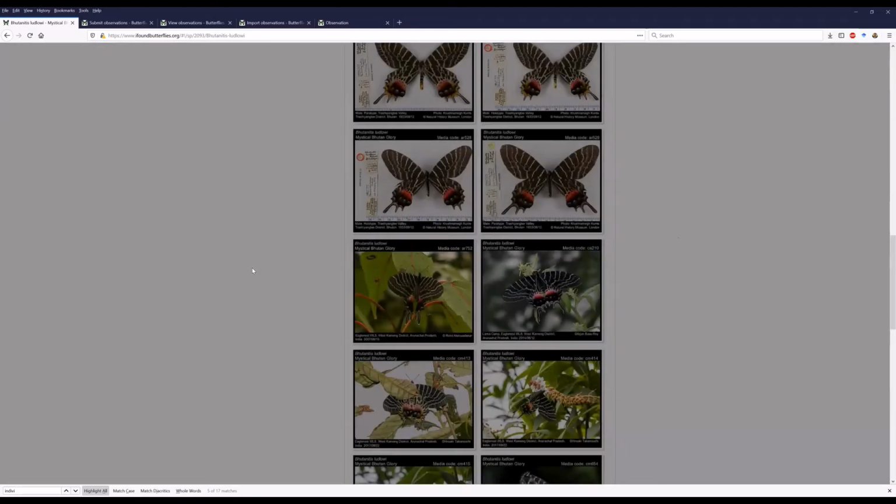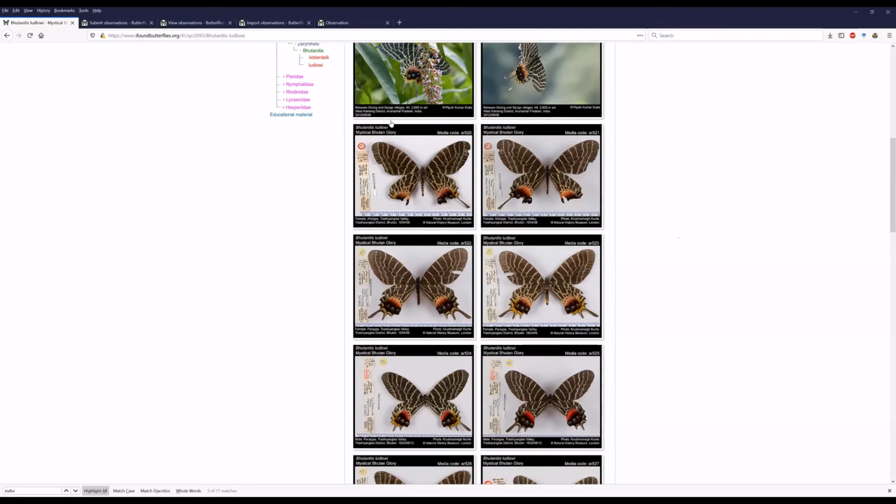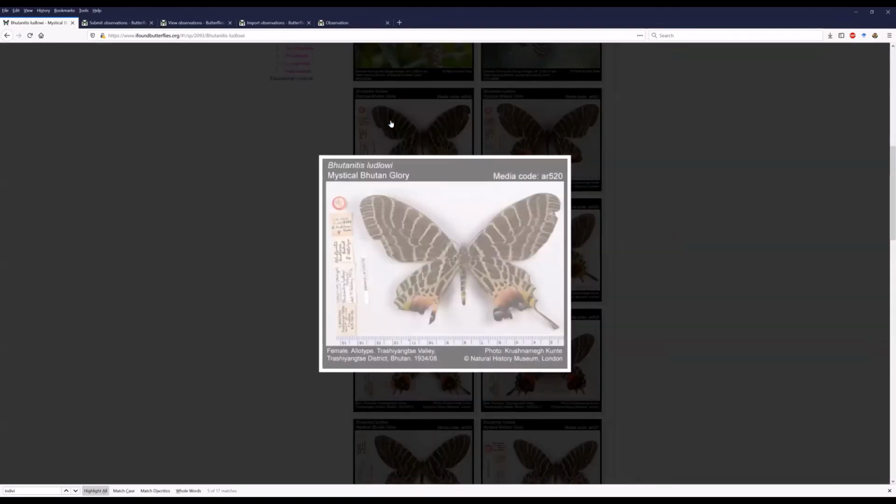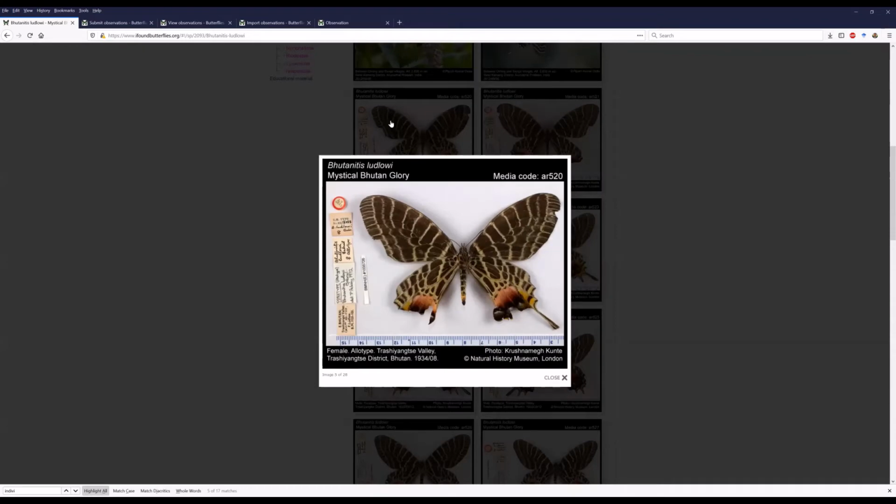And of course, the reason why I opened this particular page is that these are the type specimens of this particular species, which means that these are the specimens from which this particular species was described. You will see that this was collected from eastern Bhutan, the Trashingze Valley, by Ladlau way back in 1934. So you can see all that information. This was treated as a paratype of that species, and this is the original label that came with it. This is a female, and so on and so forth. So this is a specimen collected in 1934.